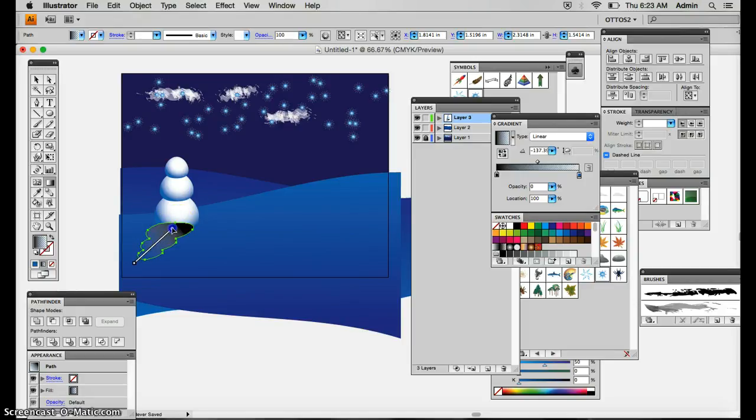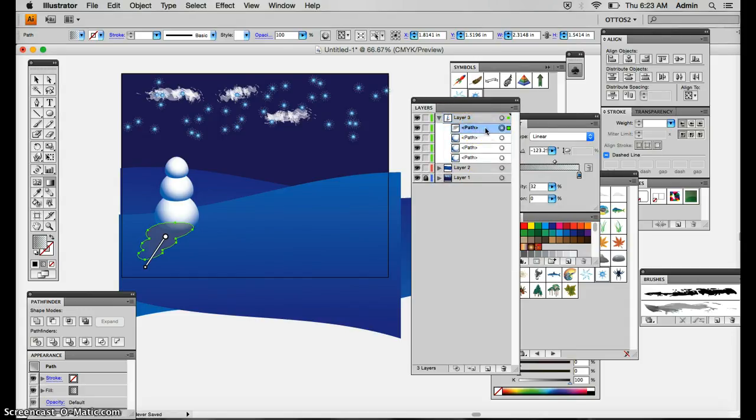Now this might take a little bit of tweaking, a little bit of doing. Okay, now that doesn't have to stay like that. That can be opaque. There we go. And then finally, I want them obviously underneath my snowman.